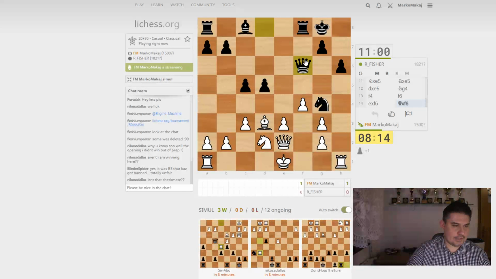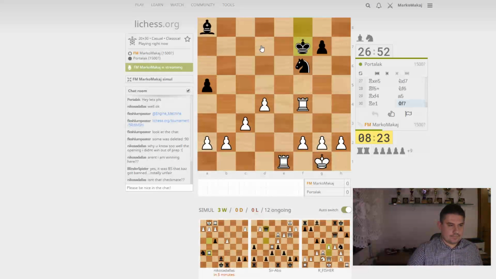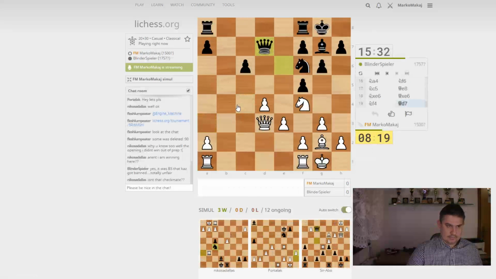Queen goes to f6. Now let's start immediate action with... Can I go for e4? It looks like a thing that I have to go for. Rook e5, and now just take everything there. It's enough. Okay, h3, rook g6. Now I'm not really losing here, I think, because without the queens everything is possible there.